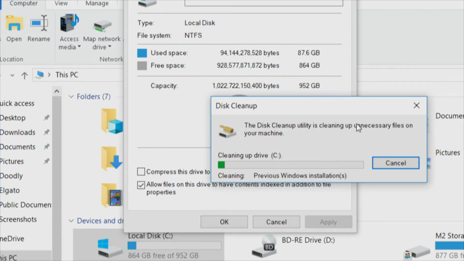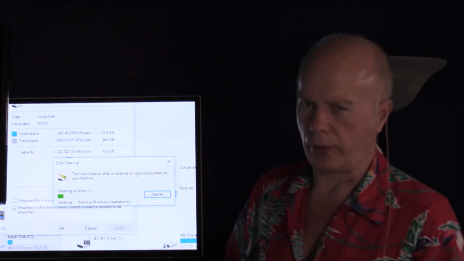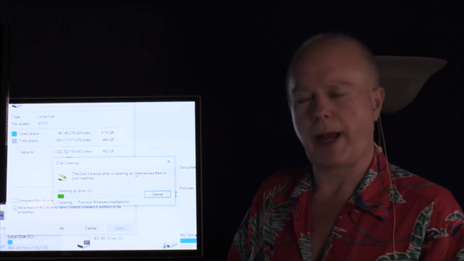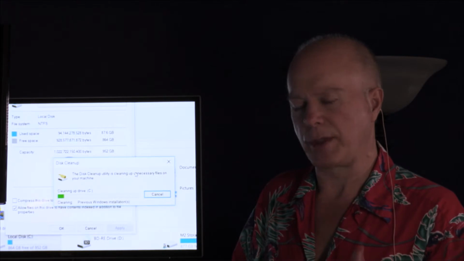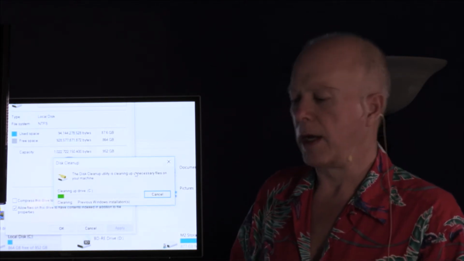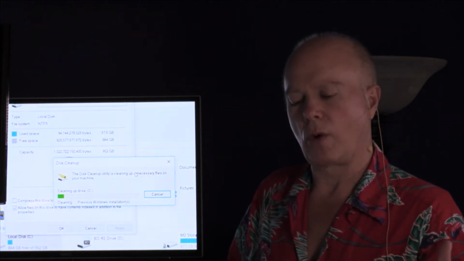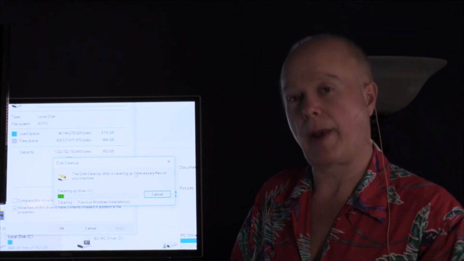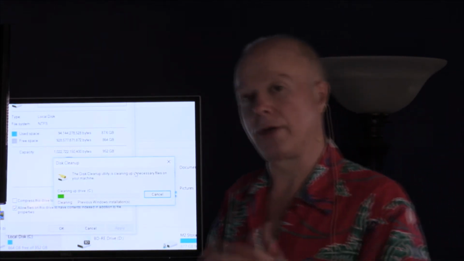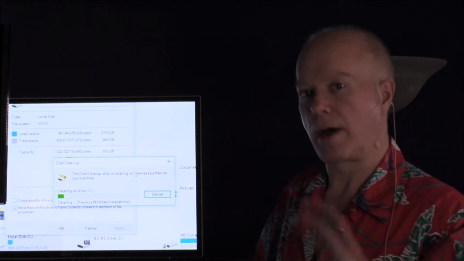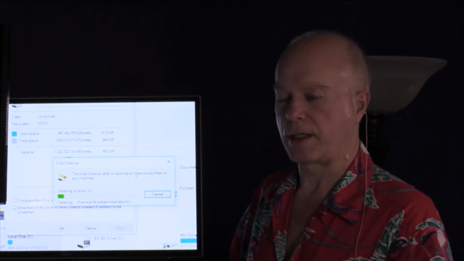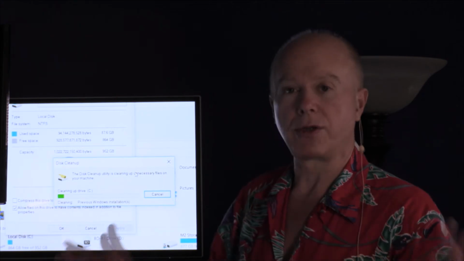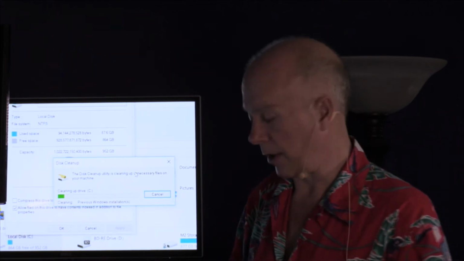Now once we get through with this disk cleanup, the other two things you need to do, and you should always do whenever you're doing a Windows update, is change the power profile. The power profile should be set to stay on at all times. I would also suggest, while your power profile is set to stay on during updates, be sure to set your monitor to stay on as well. If the machine for some reason thinks it's supposed to go to sleep, those updates will hang and you're right back where you started. So let's go on.